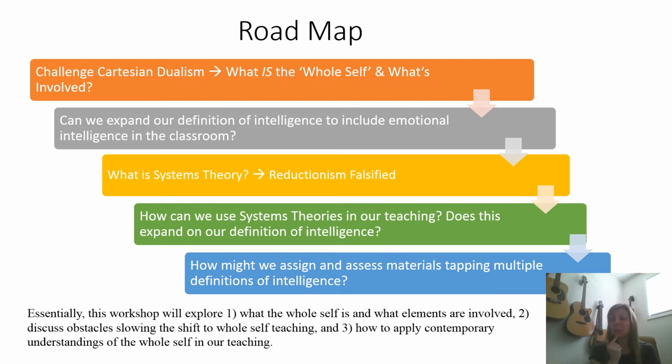The last section will discuss this new definition of whole self and how we can apply it to the classroom. For example, does new understanding of whole self change our definition of intelligence? How might this produce different ways of teaching? And how might this create new ways for students to express their learned knowledge?